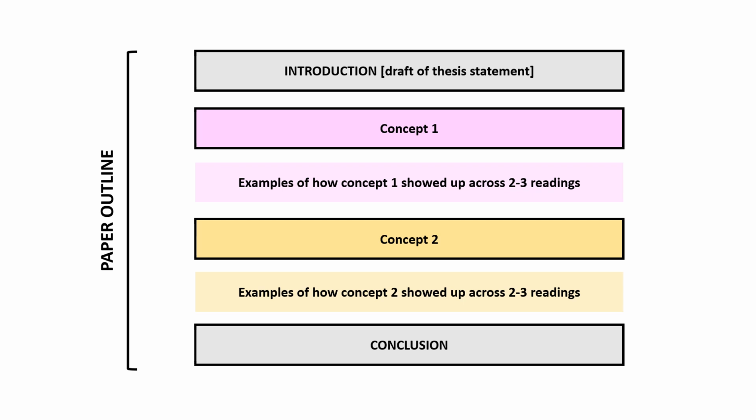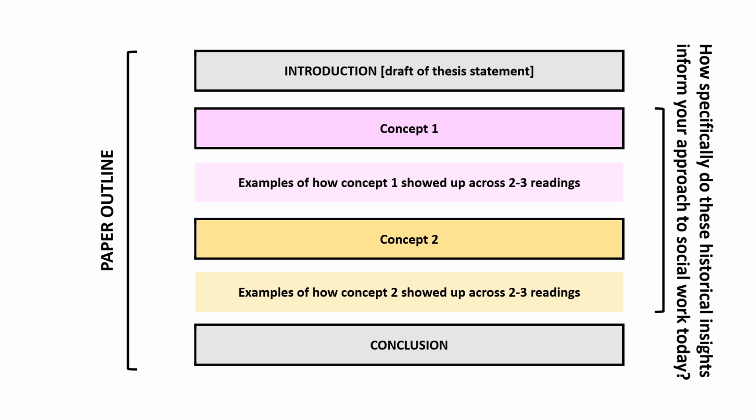And then the first section in your paper after that could be about that first concept. So in that section, again, you're going to tell us what that concept means to you, how you're defining it, how you're using it, how it showed up across those 2 to 3 readings. So you'll be citing things, right? You're not going to give us that play-by-play. But when you look through that column on your concept chart, are there similarities in how the concept is showing up across readings, right? Are there similarities there? Are there connections we can make? Same thing for the second concept and then your conclusion paragraph.